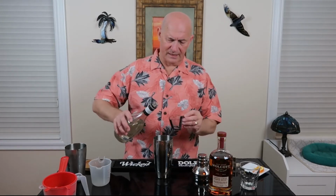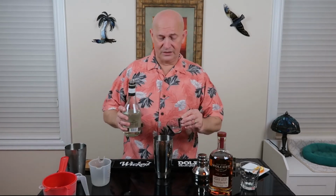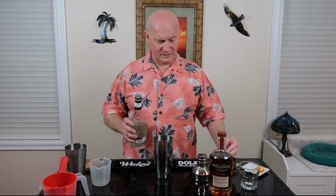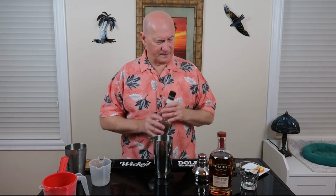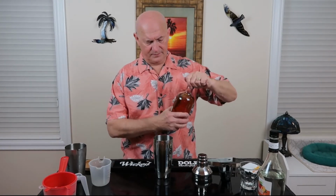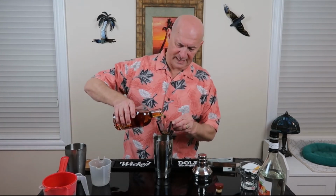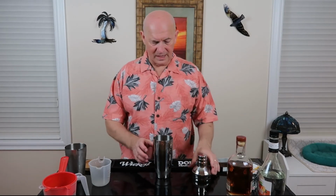And then we're going to take 1 ounce of the peach schnapps. Try saying that 5 times fast. Peach schnapps. No, I'm not going to do it. 1 ounce of that. And then 2 ounces of our fine Kentucky bourbon. And we are using our Walcott Kentucky Straight Bourbon Whiskey. We're going to go with 2 ounces of that. And don't you agree with me that there's something magical about a cork bottle? So there we go.